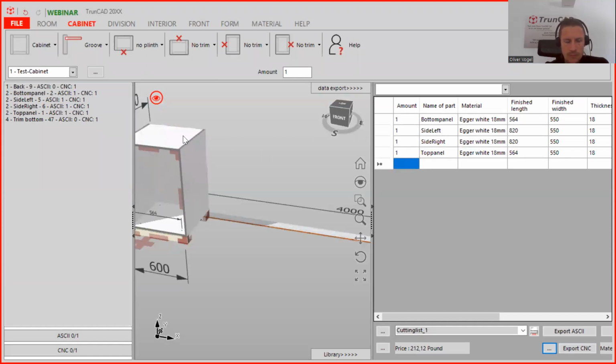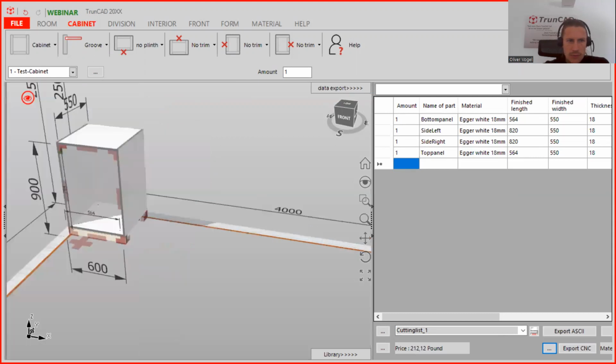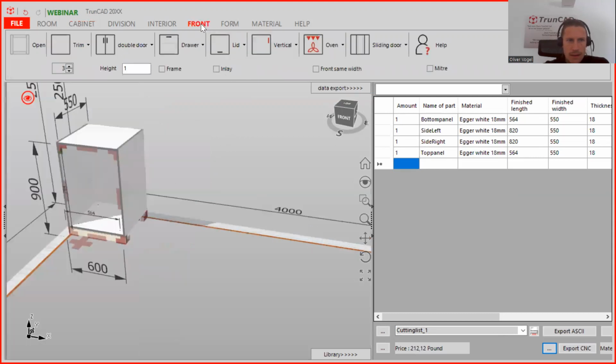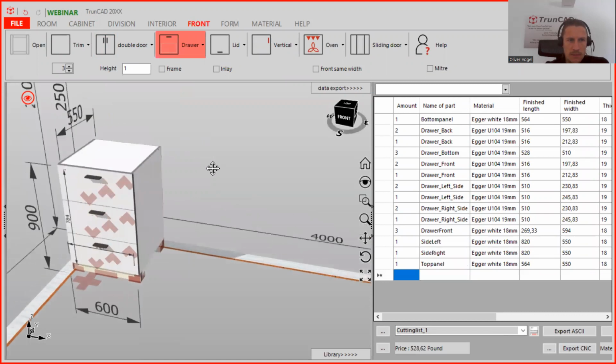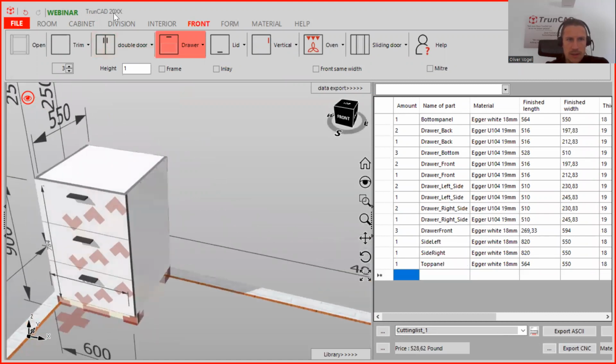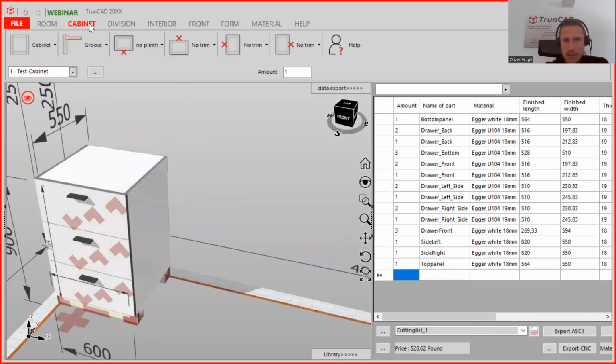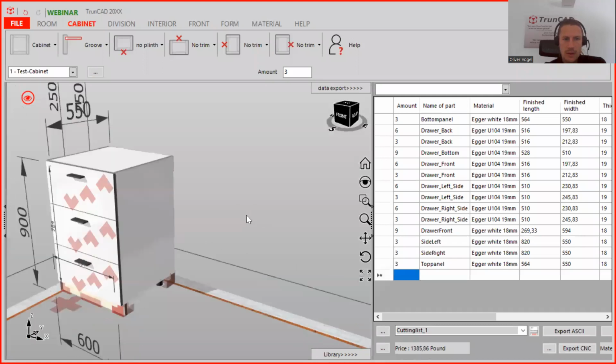Okay. And then there's also another thing. Let's say you have a cabinet like this with 3 drawers, and you want to have this 3 times for the CNC. Then you click here on cabinet and click here amount 3, and then you get it 3 times without having to copy and paste.